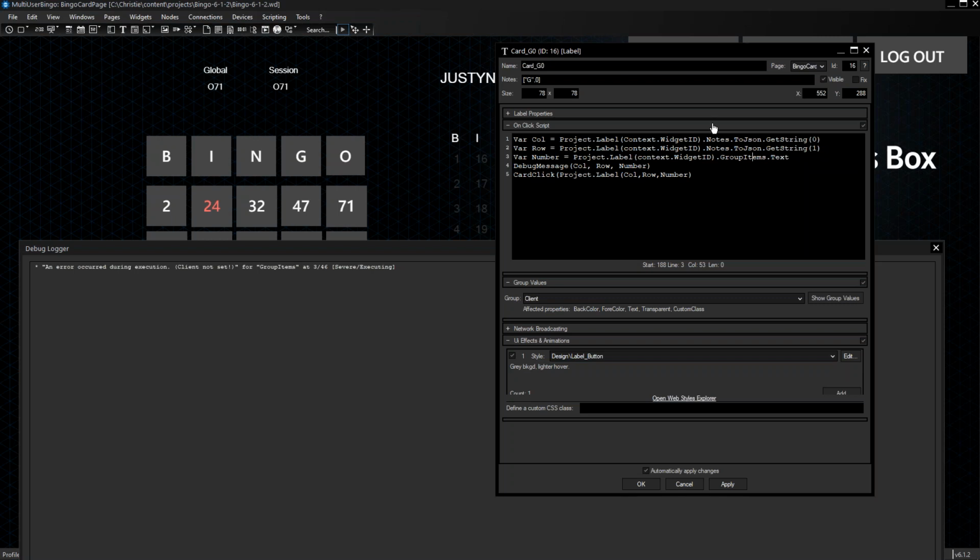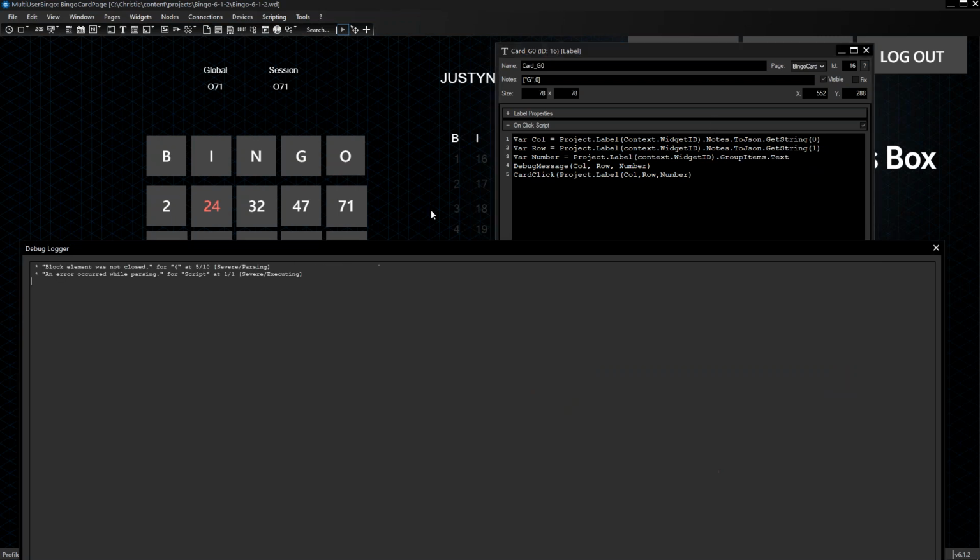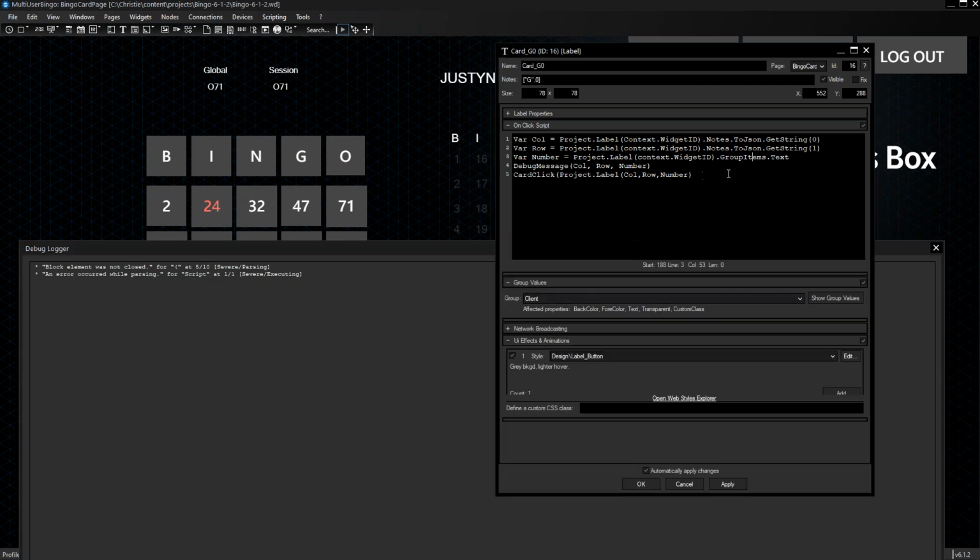So from the session that is accessing these values, that's the group that it takes. So if I right click and hit test, it's not going to work. Oh, I see. Project.label. Oh, we don't need this.